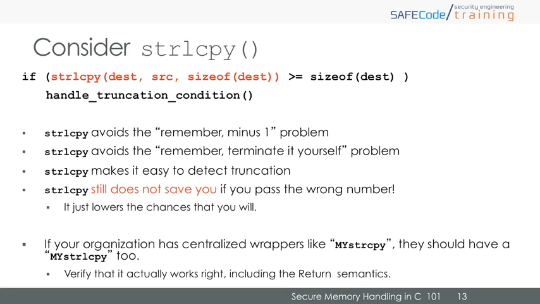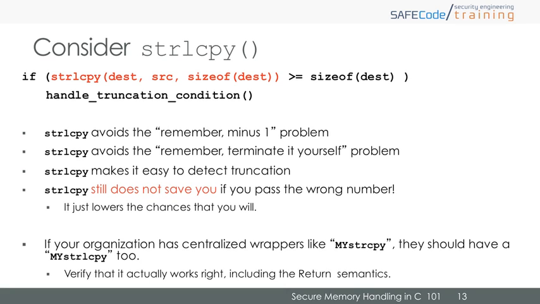If in new code you can clean things up in classes and get away from all the old-style dangerous C-style string handling, absolutely go for it. That would be great in new code, but we need to give you a strategy that works better with the traditional idioms of your old code bases that have more of a C focus. And so we want to consider functions that are a little bit more of a drop-in replacement for strcpy. One example that we're going to look at here is strlcpy.